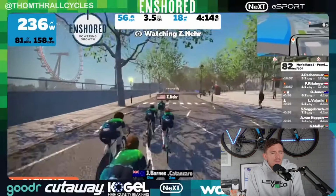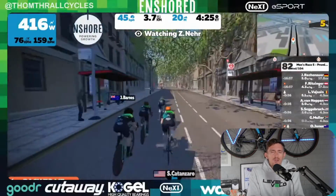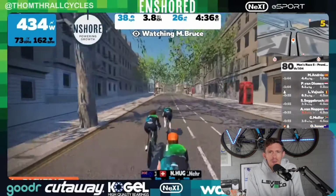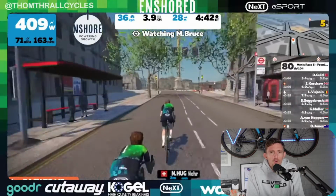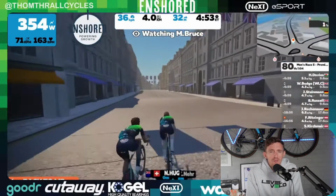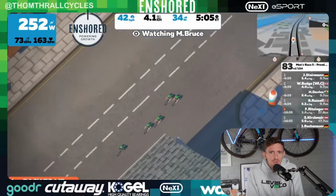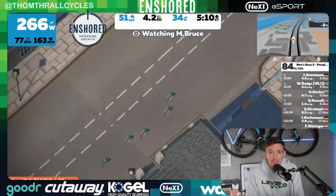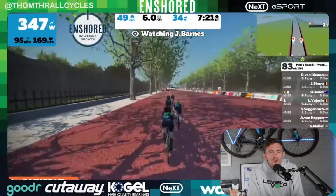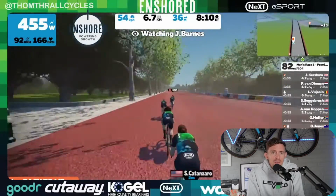So I've said at kilometre 3.7, we are going to take this 4% rise up here up Northumberland Avenue. And again, working on keeping that pace line, maybe leaving one rider on the front all the way up to the top of this climb. And once you get to the top of this drag, that rider can peel off, float to the back, save some energy in the draft, ready for the next riders to take us through the next section towards that start-finish banner. Once we take the right-hander at the top, again, it's just a gradual false flat then for the next 3 kilometers where we cross the start-finish banner.